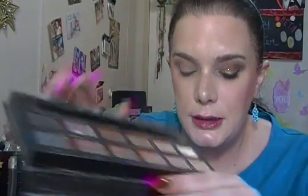I'm also going to be using my Ulta Gilded Gold. I love this palette. It's only $20. I'm going to start with this color here in the crease. And I'm taking my Eco Tools brush, my dual-ended.